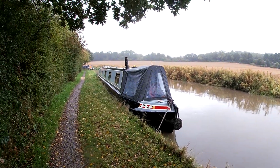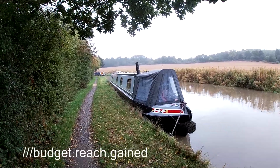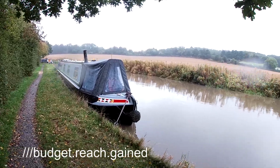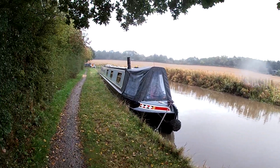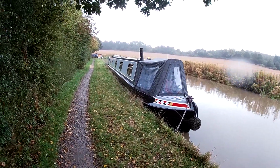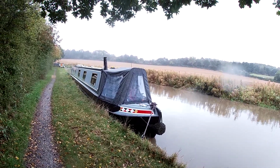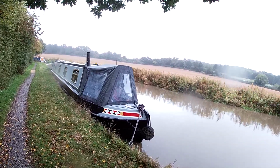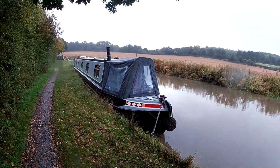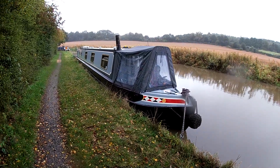It's awful weather. It's been raining all morning. It's about 3 o'clock now. We've had dinner and decided this is where we're going to stop tonight. The forecast for tomorrow isn't brilliant, so it may be that we're here tomorrow as well if it's raining. We've got north of Nuneaton now, which is where we wanted to be, and on the itinerary we've only got another 5 nights before we're back home, so if we lose a day it's not the end of the world.